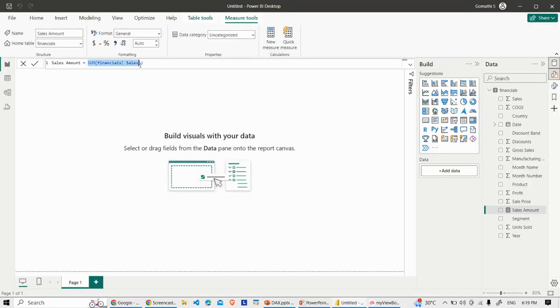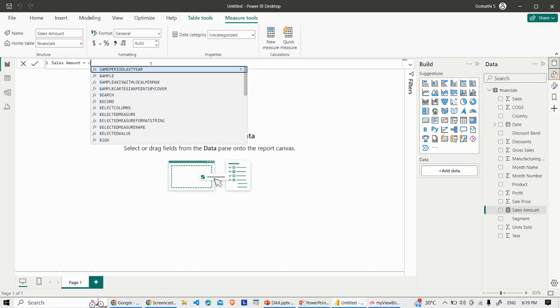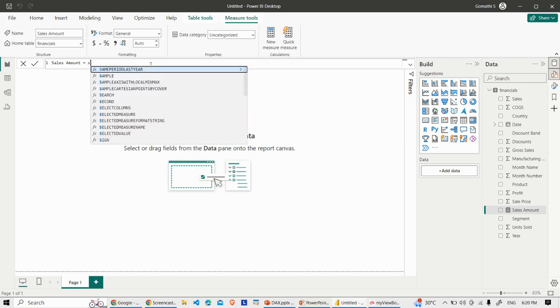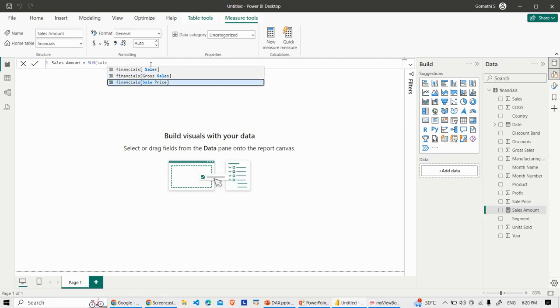So for sales amount, instead of going like this, you can just give sales. Okay, sales, so financial, you can just start with sum of sales, and you can use asterisk 0.1. So what does it mean?